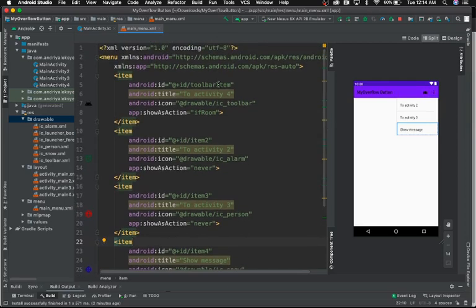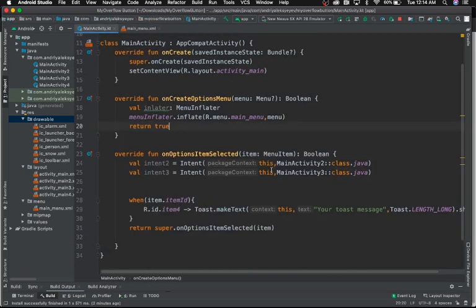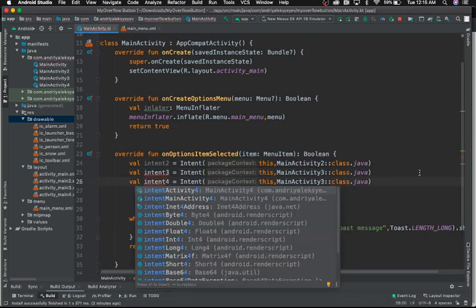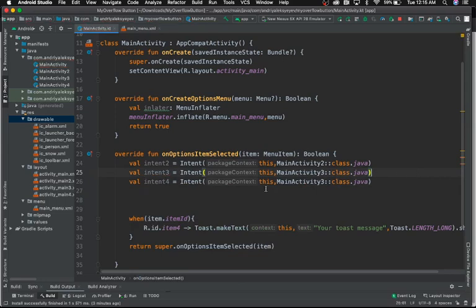Right here, we call it toolbar item to activity 4. So just copy again. Instead of 3, it's going to be 4, and here 4.